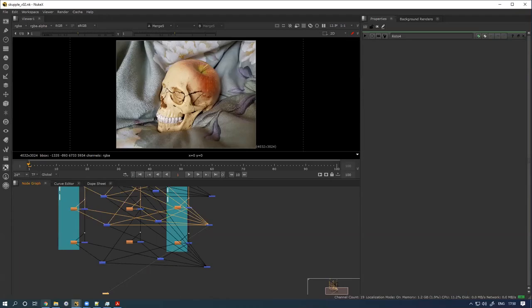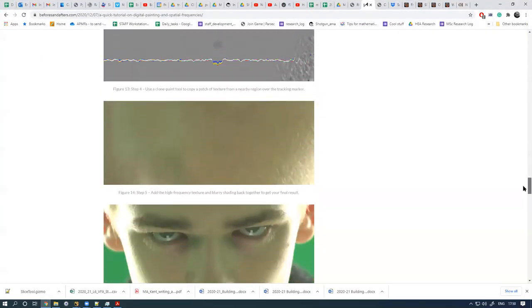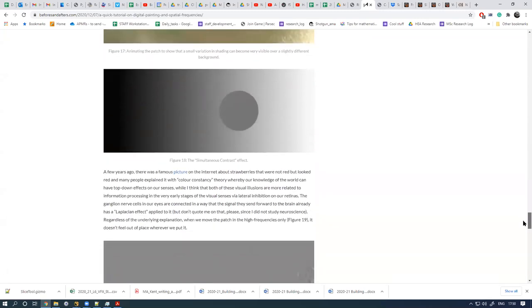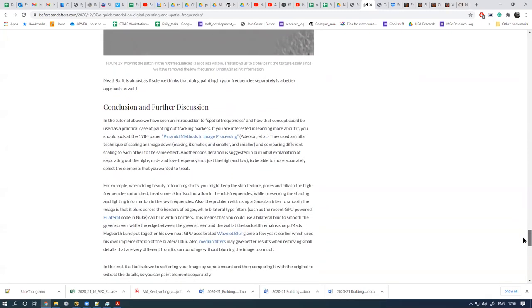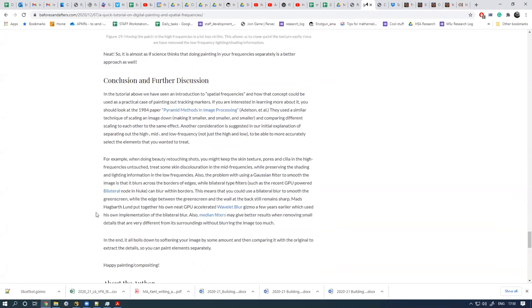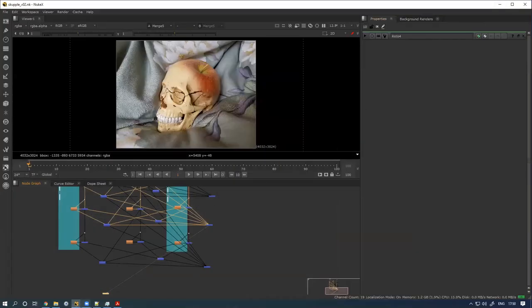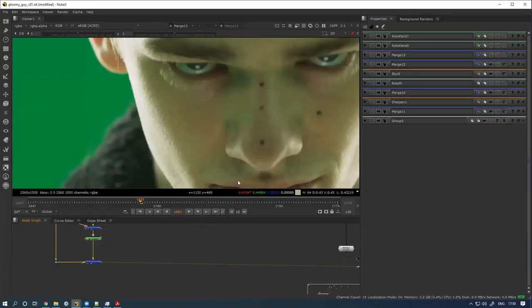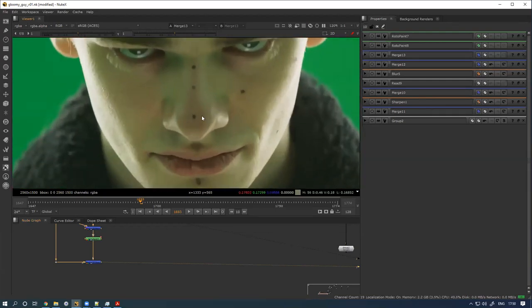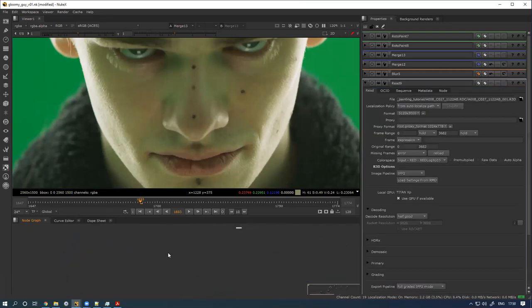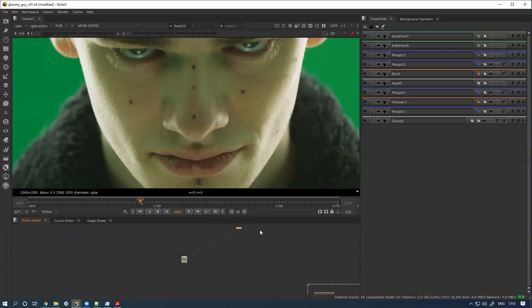But in the conclusion of my talk and my tutorial, I said there are also other potential techniques that you could use, which soften your image better than just doing a Gaussian softening. And what do I mean by that? This is something that I occasionally come across in some of the jobs as well. It's a technique that some of my past students, who are working on a film now, were using, and that actually worked quite well for them.